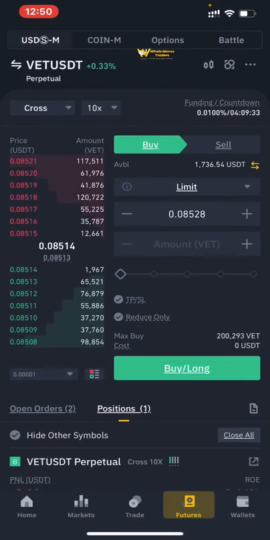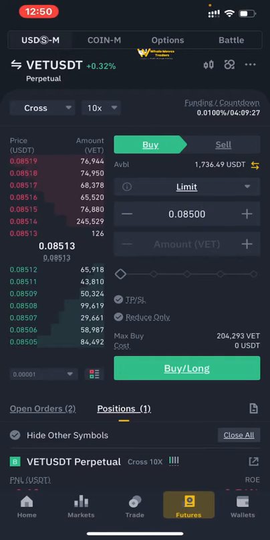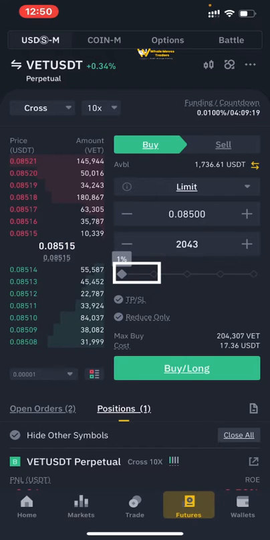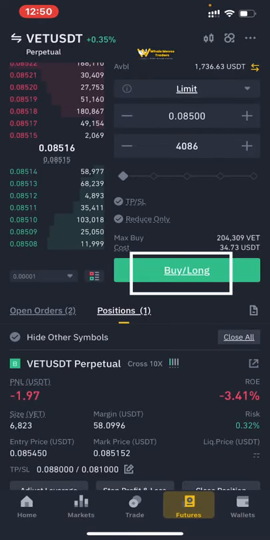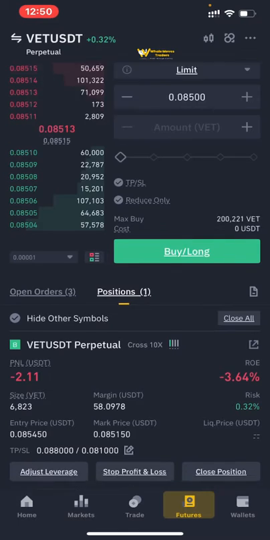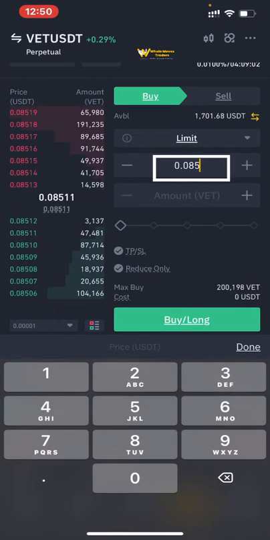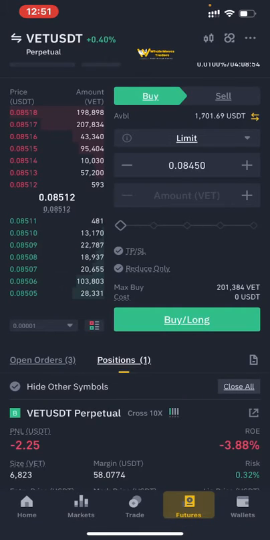So right now I'm just going to go here and I'll say 5.0. Like I said, you don't need to put the 0. You can just say 0.085. They'll put the remaining points, they'll automatically fill it up. So I'll just select my account here, very tiny. Okay, this is showing like 33 bucks, nearly 35 bucks. So I can just say buy long, because we are buying long, we're not shorting it down. So I'll say buy long and I'll come down again. I'll say 0.0845, something like that. It's quite okay. I'm not sure if it's going to get there, but I'm just going to put it.